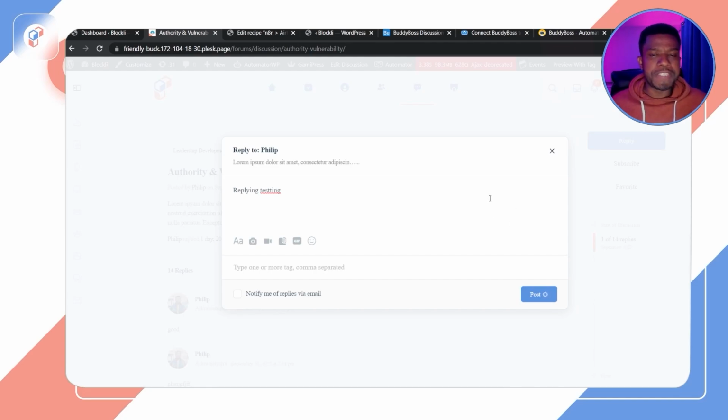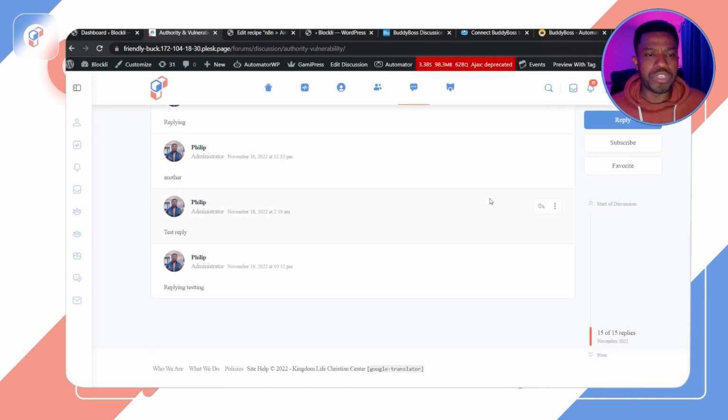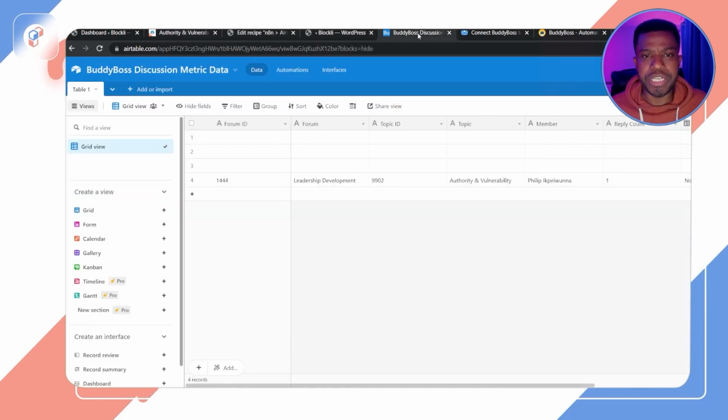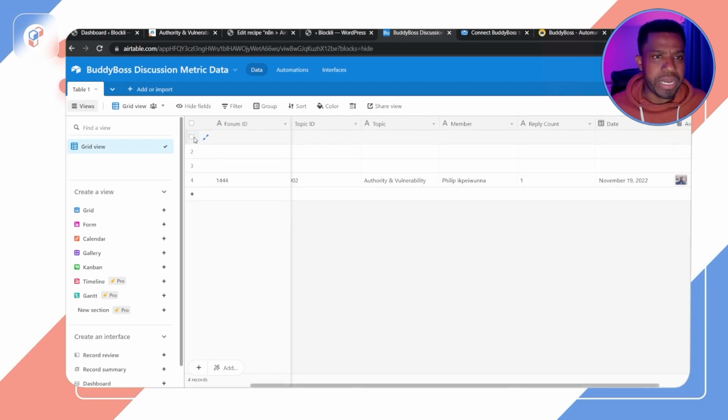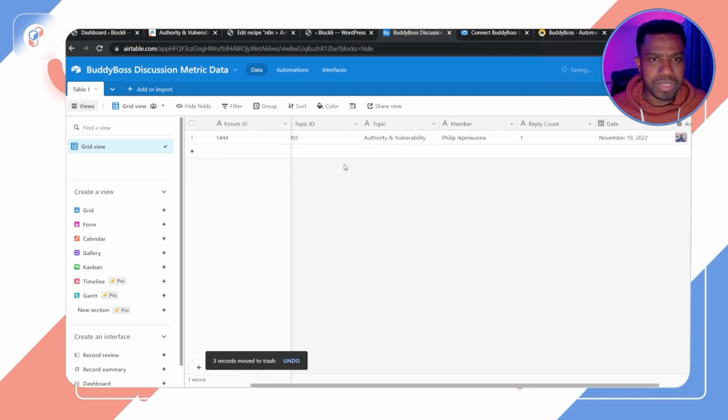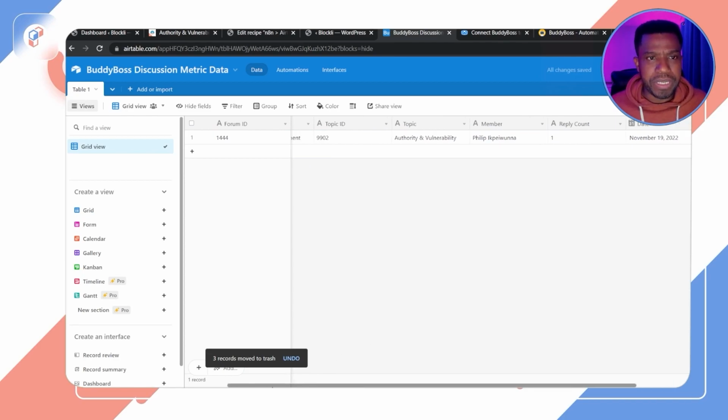now what's going to happen is Uncanny is going to catch that as a trigger and then send that data to Airtable, right? So let's jump to Airtable. Can you see right here? The data has been created right here. Look at that. I have a bunch of extraneous materials here. Let me just delete all these guys first. Delete selected. Perfect. Look at that.